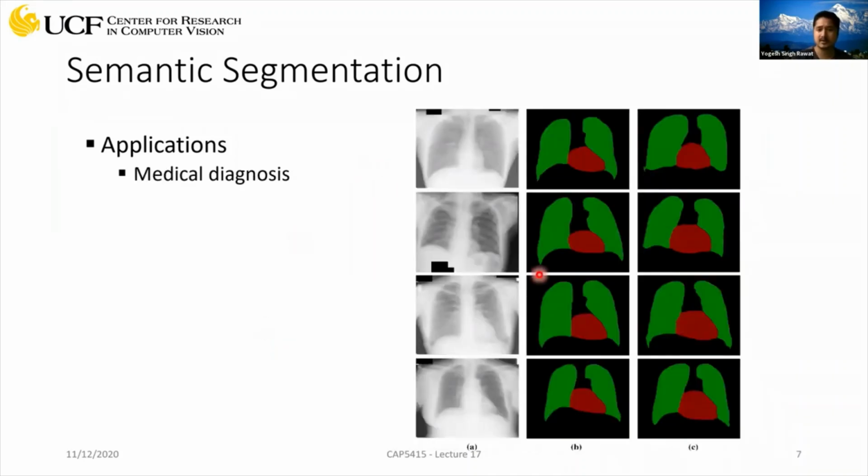And in medical imaging, there are a lot of applications. All kinds of CT scans and radiographic images. Sometimes it's very hard for doctors to analyze all those images manually. So the idea is, can we use computer vision to automate some of those tasks, and semantic segmentation is one of them. In this case, I think it's trying to find out if there's any issue with the lung over here, and I think the red region is trying to segment that part.